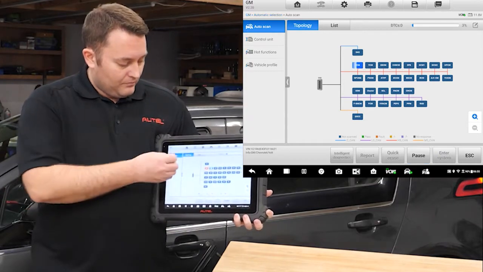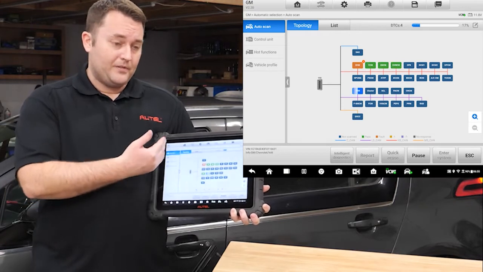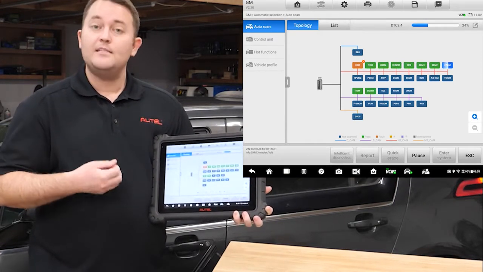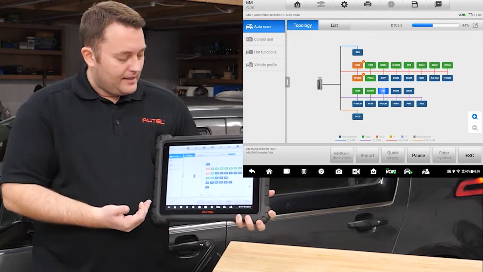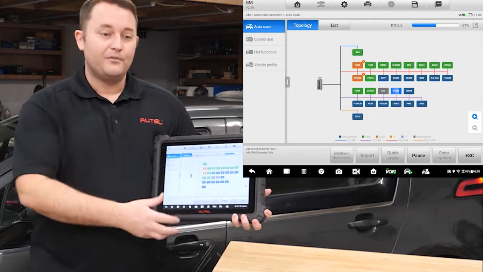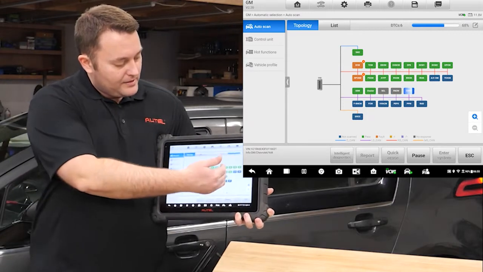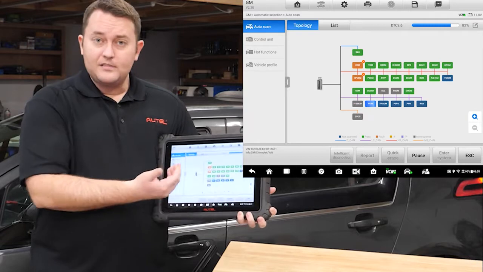And you'll see that initially I have a failure right now in my ECM. The orange error indicator has come up. So that orange box means, yes, there's an active trouble code or fault code on the vehicle that we need to investigate a little bit further to find out what's wrong with it. The green just indicates we have a pass, so that's good. We're going to skip over those particular modules. We don't need to focus on those. And then what's really neat is it does read through each individual sensor, but you'll notice a few of them it skipped and turned gray.